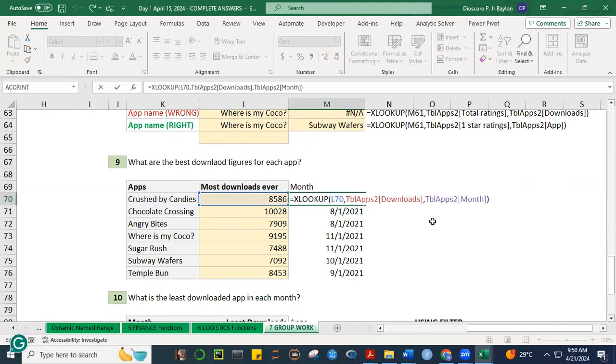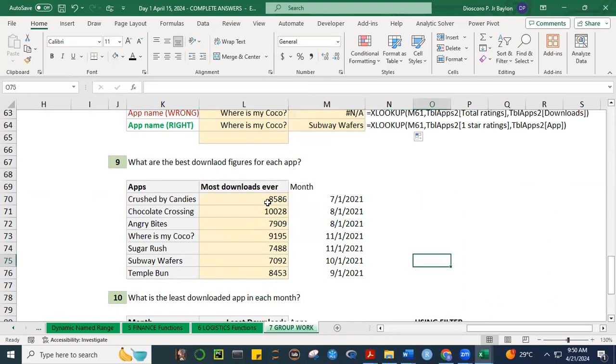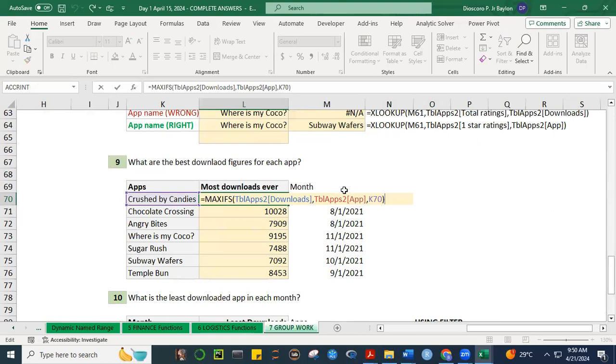Again, it's just a matter of filtering, and then making use of the advanced functions like MAXIFS, AVERAGEIFS, and then looking for that, because here we first determine this one. As far as Crash by Candice is concerned, how many downloads did it have? What was the maximum download it had?